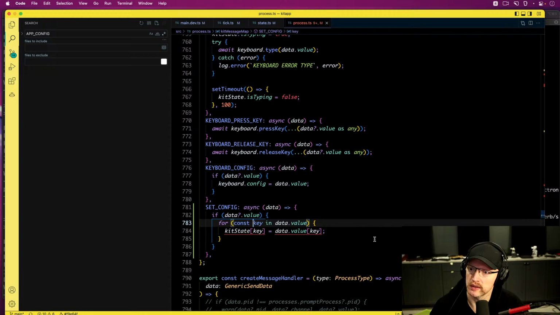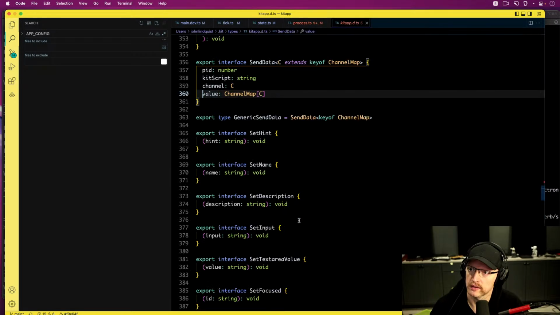So let's see, key and data value, and the value is config.